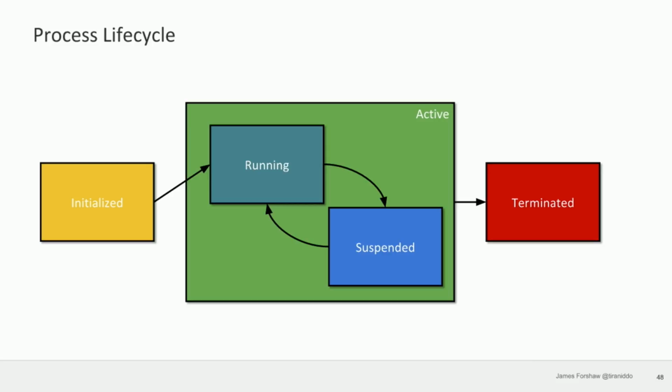So when you create a process, your process ends up effectively in an initialized state of some kind. It's currently not running. It's not actually initialized itself. Most of its DLLs haven't been loaded yet. But when you first start the initial thread, it will transition into a running state, and it will start doing its initialization. While it's active, you can then go from running to suspended and vice versa. Like if you're debugging, whenever you breakpoint on a thread, it may shut all the other threads down, suspending the process. Then finally, obviously, the process exits or is explicitly terminated, and it ends up in a terminated state. Very simple.